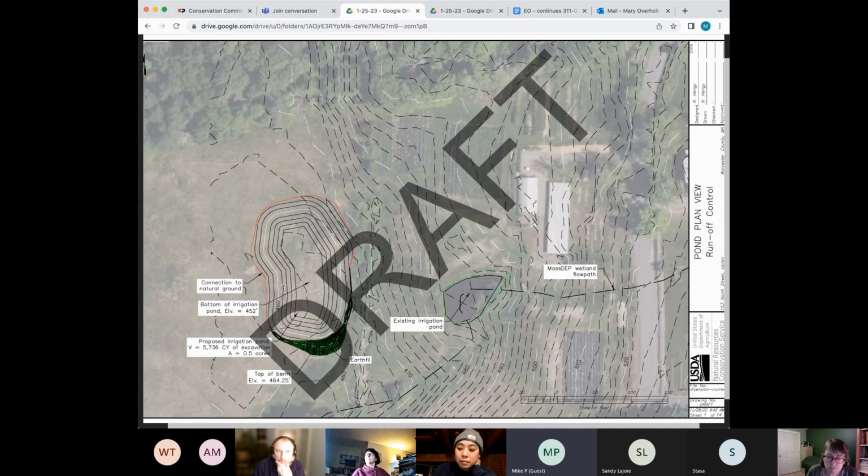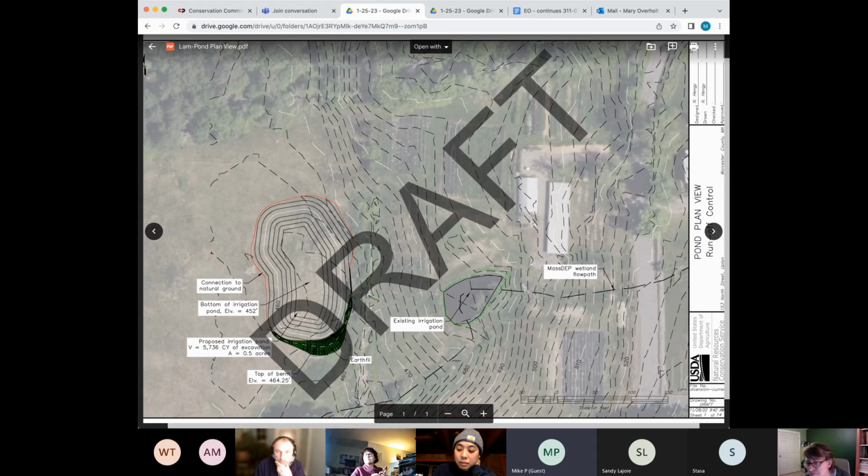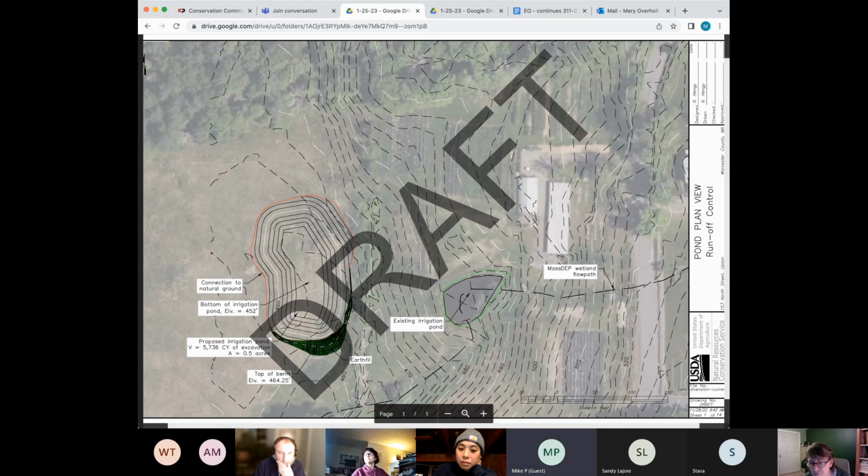What basically happened decades ago was the Poiriers, I believe, built this little farm pond, and you've got a drainage system that goes from across the street, that channel along the north side of Pateau's property. It flows under the street, feeds into this small pond, and then discharges from the pond into another stream channel. But I'm really skeptical that you're going to just capture enough surface runoff without having to divert water from the stream.